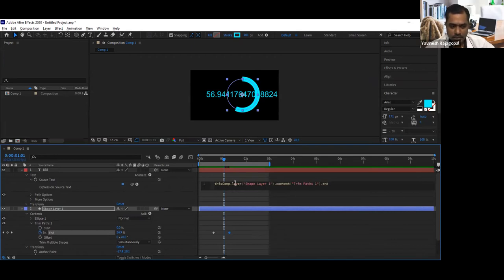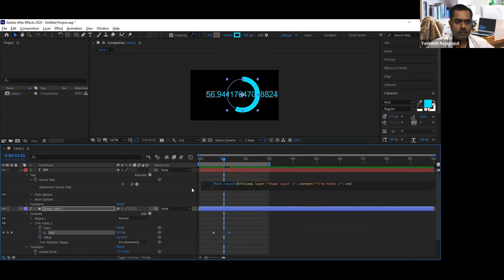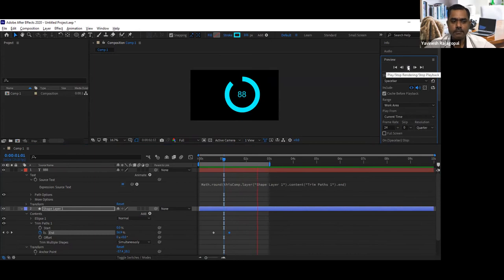When you click, there will be a cursor there. You go to the front of the expression, and then you type M capital letter, M-A-T-H, Math dot round, and then open and close bracket. Open bracket, and then at the end of the expression, you close bracket. Understand or not? Here, Math dot round, open bracket, and then at the end, close bracket. And then click the play button. Can you try? Try first. If you need me to repeat, please let me know.